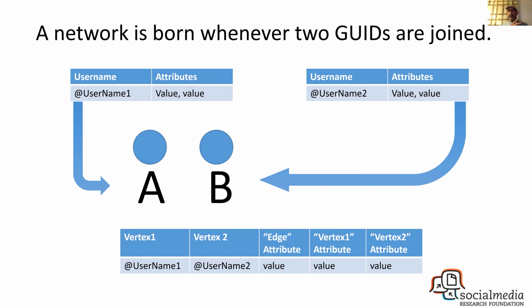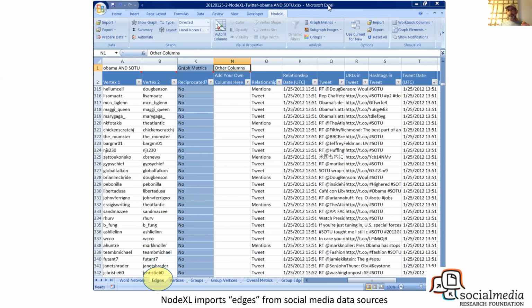this word GUID, that is a globally unique identifier, like a taxpayer ID or a telephone number, a social security number, a student ID, an employee ID, a customer ID, things that only one person gets one number. Whenever you can get two of them together, you've created an edge, a network. And whenever we have a collection of edges, we could have structure. And so this is what it would look like if you had Twitter data. It would look similar if it was wikis. All the column names might be different, but it's something and the other thing, and they're connected.